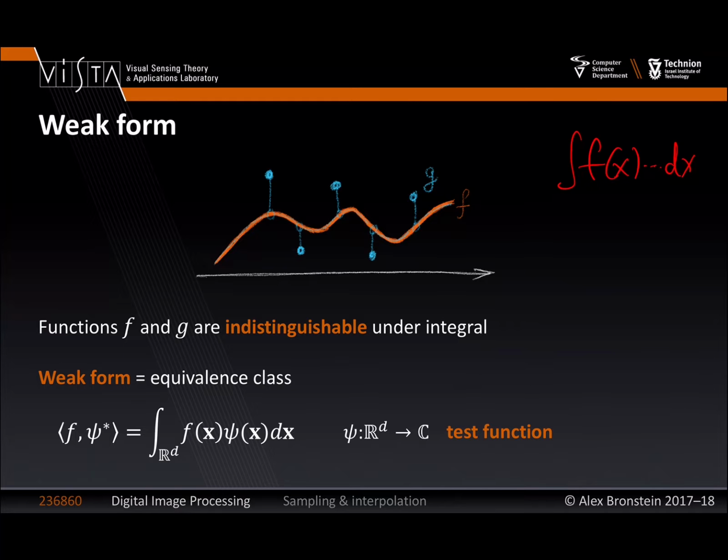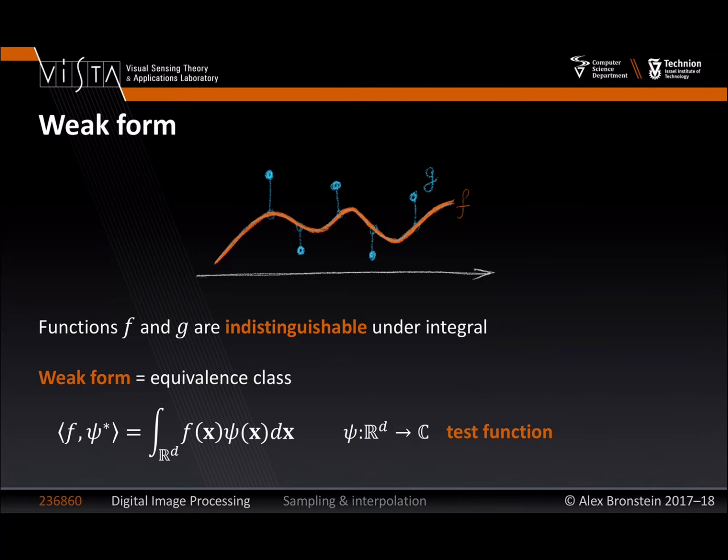Just a strange definition. We are defining the inner product with the test function conjugated rather than the test function itself. And usually the test function will be a real valued function, so we don't care about this complex conjugate. But if we do happen to take a complex valued function there, then this conjugate is important. Okay, so let's do the break, and we'll see how this helps us to define sampling.